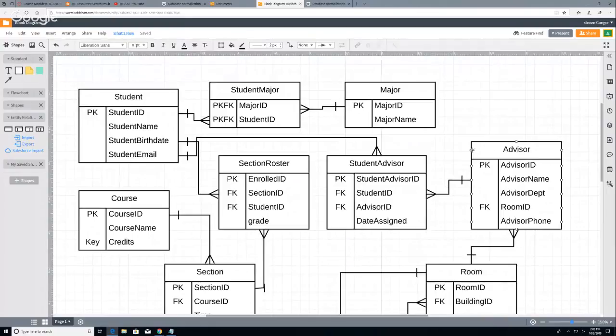It's a bit of a mess, and I may let it arrange in a moment. There are other things that we haven't dealt with, like department. I think we have advisor department. So an advisor would probably belong to a department, but a major would also belong to a department. There's all sorts of other things, but we'll leave department out for right now.